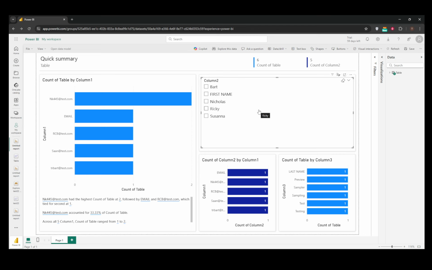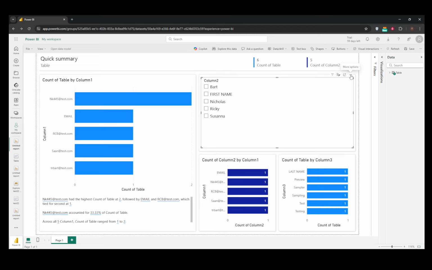Once you've done this, it's time to configure the search feature. With your slicer visual ready and displaying a text field, click to select the slicer. Here's a little tip. Make sure your slicer is active by looking for the border around the visual. Once selected, hover your mouse over the slicer. Typically, in the top right corner of the slicer, you'll see a small icon of an ellipsis, also known as 3 dots. Click on these 3 dots, and a menu will appear.